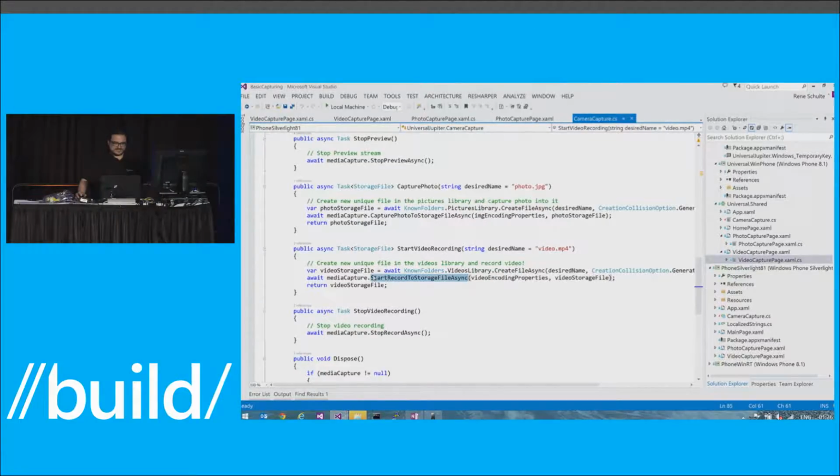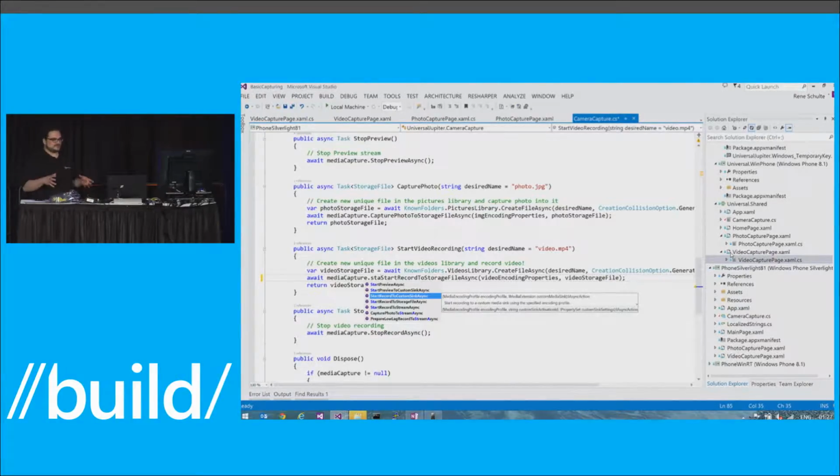The interesting thing is you also have a couple of overloads, or similar methods, for recording. So you can say start record to storage file async, that's what I'm using here. And you can also say start record to stream, so you can record to any stream you want. And even start record to custom sink. A custom sink is something you can implement, by implementing a certain interface.